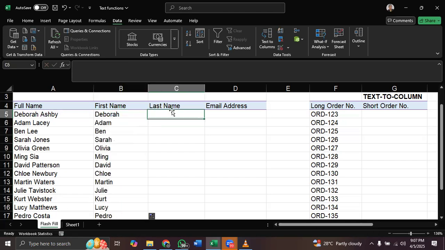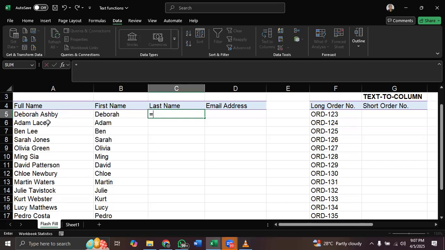Now, how do we extract our last name? Anybody have any idea before I do it? We are trying to extract out the last name. Anybody have any ideas? Thank you. TEXTAFTER. So now, do we use TEXTAFTER or do we use RIGHT? Because our last names are on the right-hand side. So it works with RIGHT also. It's also restricting, whereby we have to input the number of characters that you want it to extract from the right-hand side.